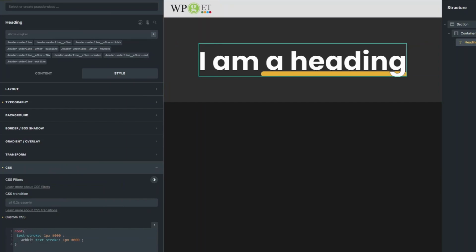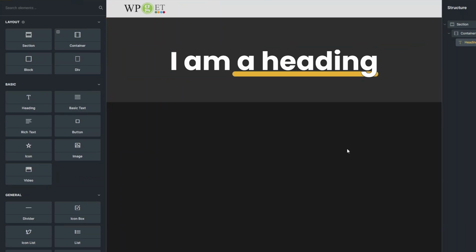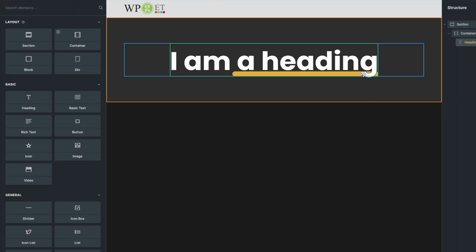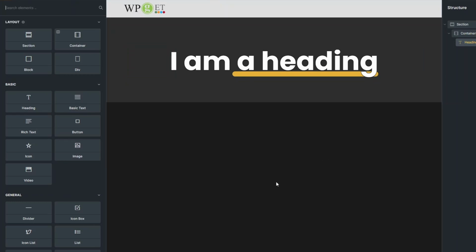I'm going to copy and paste some stuff in here. So this uses a text shadow. I've got that on whites. Let's change that to zeros. Yeah, so it looks pretty much the same. We've still got our black outline just using a text shadow. The difference is it goes to the outside of the stroke and it's rounded. It doesn't matter whether it's Firefox or Chrome, you've got a rounded outline.